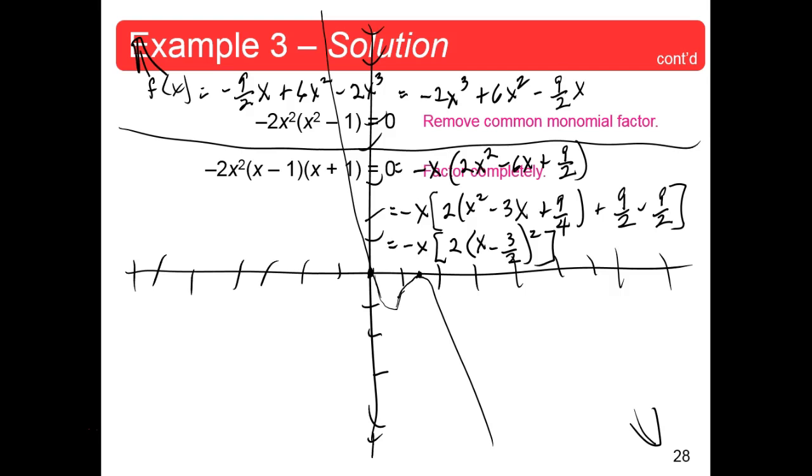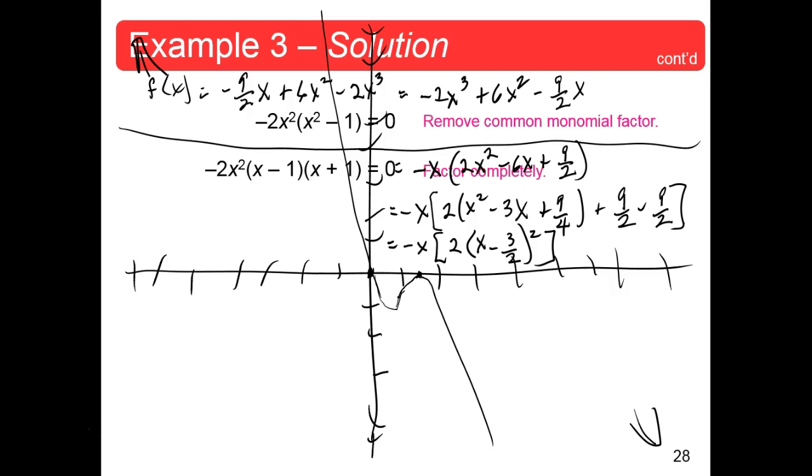Anyone want to? Okay. You happy with that? Let's see how the book did. Oh, look at that. Looks like the book got it right too. Okay? And they did choose 3 test points.